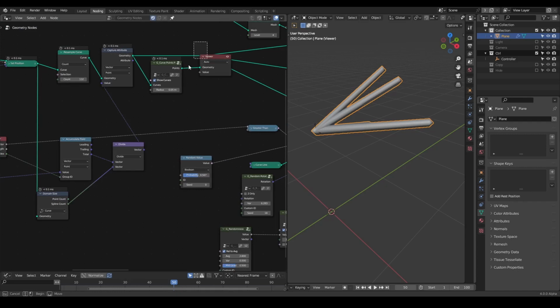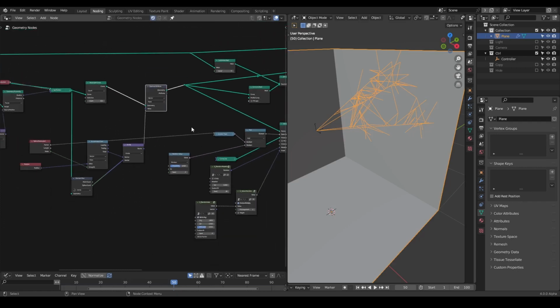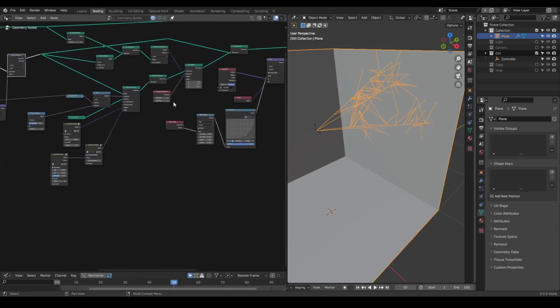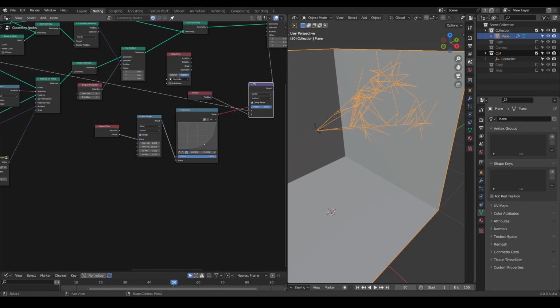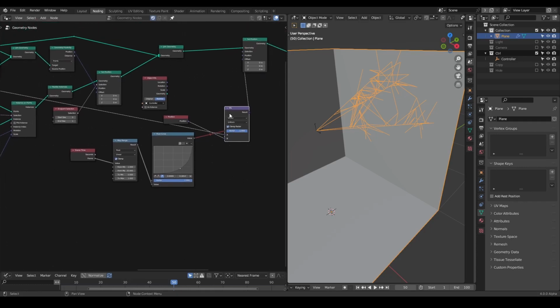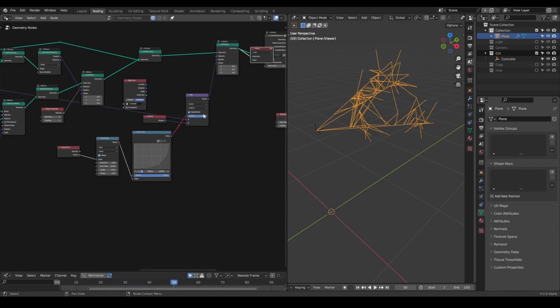Okay, so now if I add this vector, we can export this vector to our final mix, and we can slide this value. You can see it's not really working because we need to have a viewer.